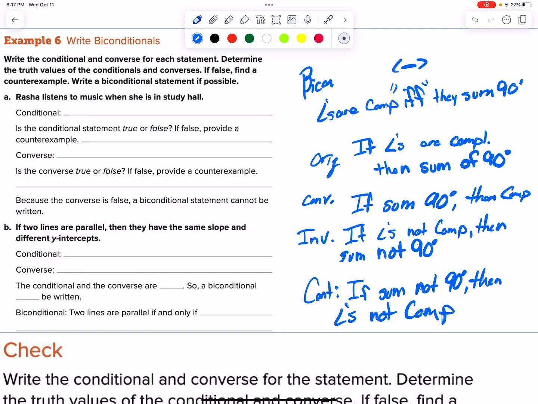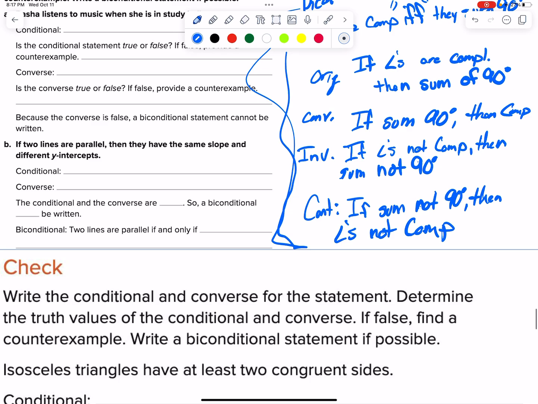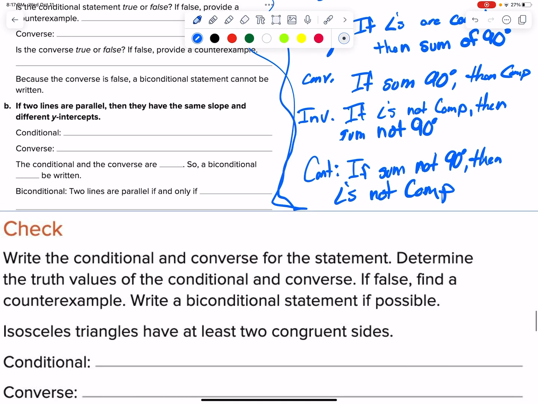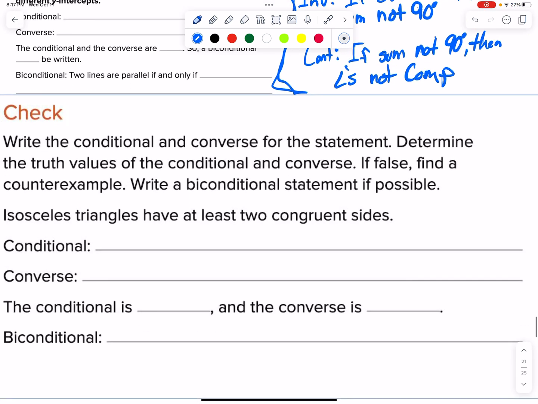Okay, so there's a perfectly good example, rather than throwing all these other weird cases at you where it's talking about an individual studying or woodwinds and brass and all that kind of thing. Let's pull it down to something we know is true about geometry. So there's our biconditional example. Again, I know I went quick for the sake of the video, just so that it doesn't have to upload for too long, but take a second and pause this, try this check. Make sure you can understand what's going on.